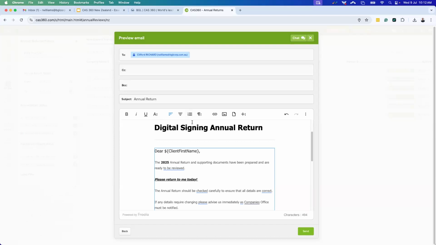And a quick little fun fact for you as well, you can also use text codes in the subject line too. So let's say if we also want to have that listed for the subject line, simply add that one in. This is just an example, of course. We do have a range of text codes and whatnot, which I will dwell on later. You could list that as the company name, you can add in the company number, whatever else that it is that you wish, and you can also include the annual return year too.